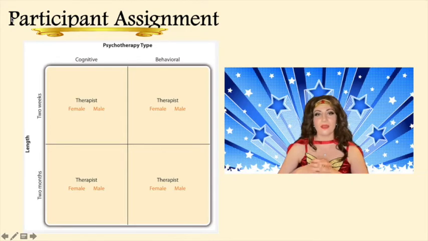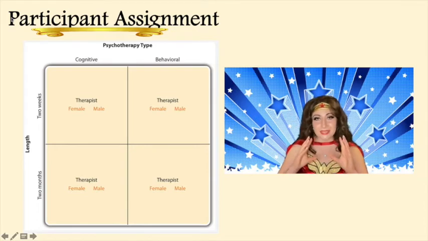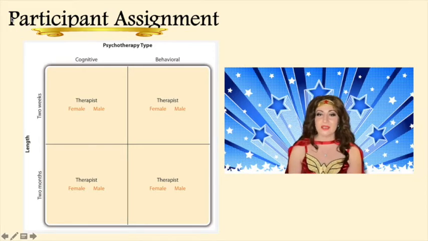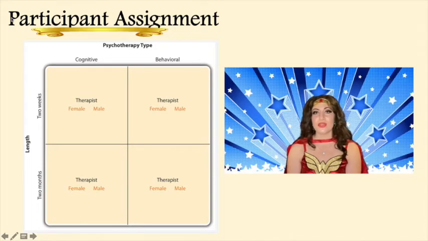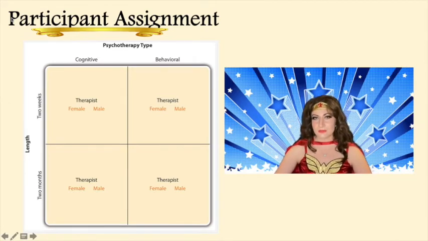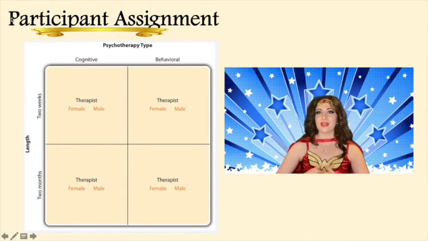We're comparing their behavior 2 weeks into therapy and then 2 months into therapy. But the people who are in the cognitive condition at 2 weeks are going to be the same people we measure in the cognitive condition at 2 months. And similarly, the group of people in the behavioral condition at 2 weeks are the same people that we're going to measure and compare to the behavioral group at 2 months. So the duration of time within each type of psychotherapy gives us the within group assignment, right? The repeated measures, because we're comparing the same group of people to themselves more than once.